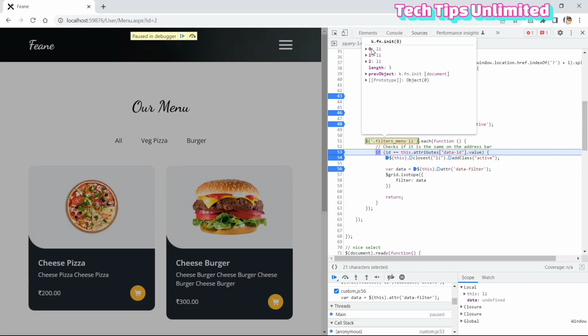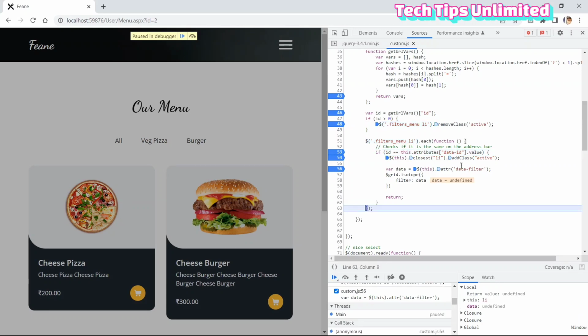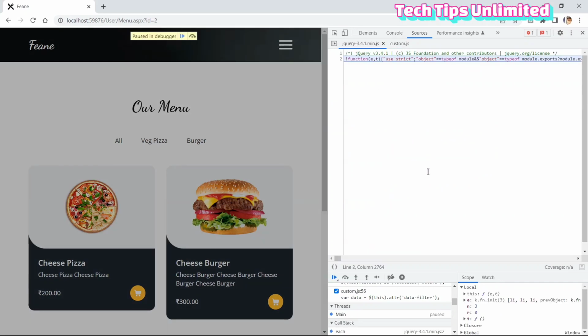Now it came inside for the 0 position. And here press F11. So here it will get the value. You can see here value 0, and that is All. The first one, that is All, its id value is 0, so it didn't match, so it came out. Now again it will come inside this function, because each function is called. Press F8. Press F8. So it will come again here.